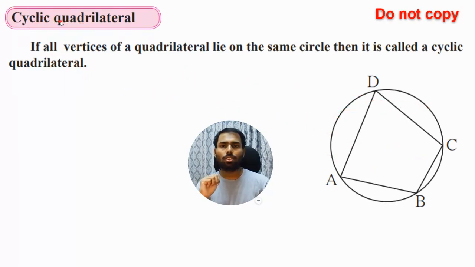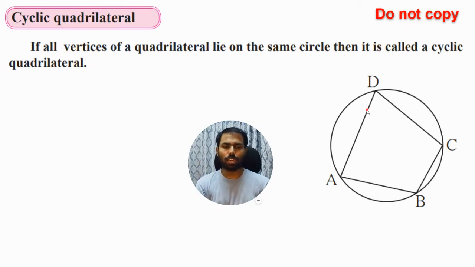So what is a cyclic quadrilateral? When all vertices of a quadrilateral lie on the same circle, then it's a cyclic quadrilateral. So जो points A, B, C and D सारे के सारे points जो एक quadrilateral के vertices हैं, सारे के सारे points एक ही circle पे lie कर रहे हैं, so it's a cyclic quadrilateral. Okay, I'm going to repeat this one more time. जब किसी भी four sided figure के चारों corner points एक ही circle के ऊपर आ रहे हैं, then you will call it a cyclic quadrilateral.